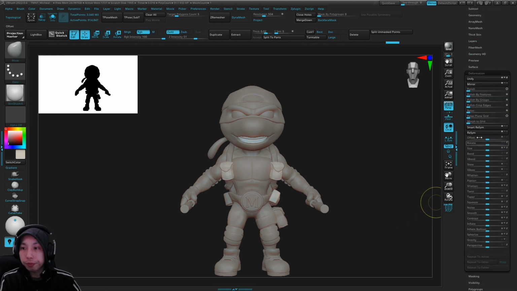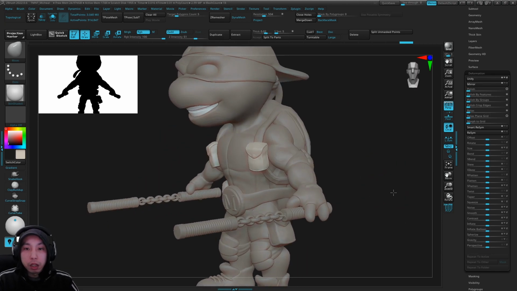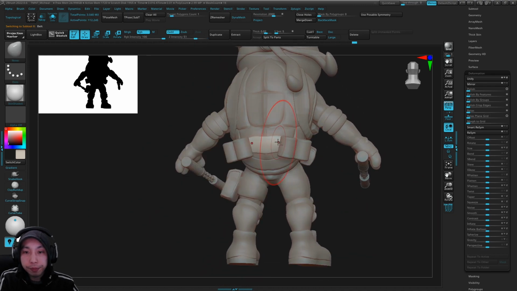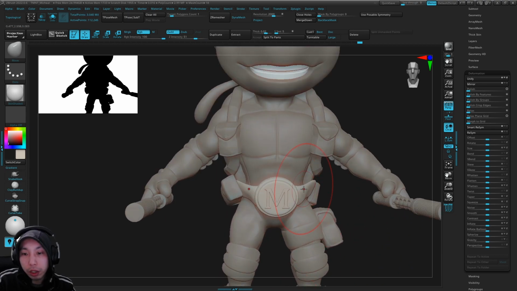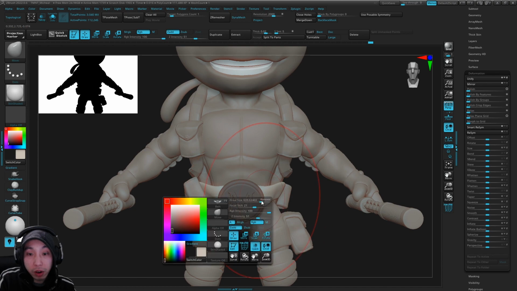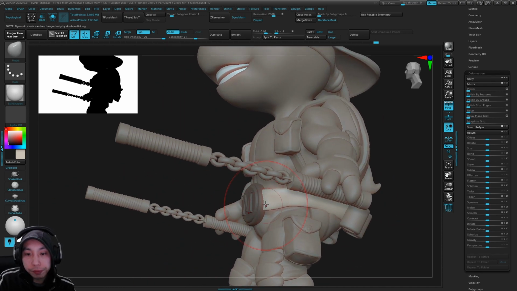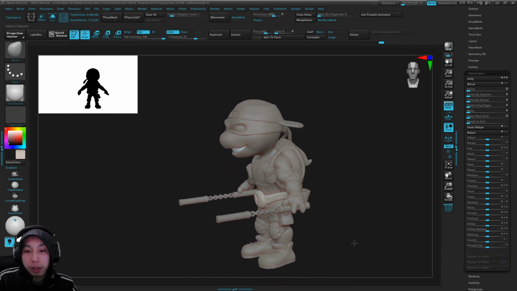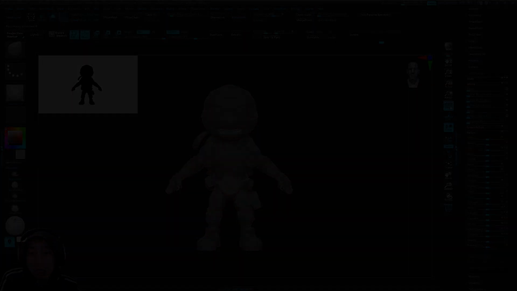Now, this is the part where it does take a while. Following a concept is 10 times easier, right? It's like, oh, he has this, make that. Oh, they have this feature, make that, and put it on. When you're designing, you just let your imagination flow, really. That's how I would describe it. And if you say, oh, I got no imagination, you do.